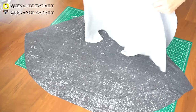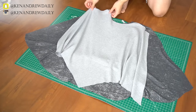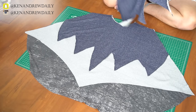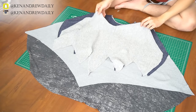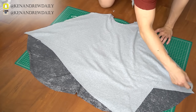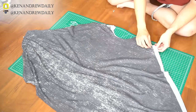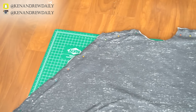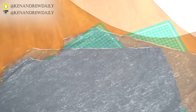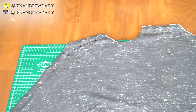Start with your biggest layer first and have the right side of the fabric facing up. Then take the second layer and have that piece faced up as well. Repeat this for all the layered pieces. Once you have all the pieces lined up, grab your second set of layers — this time you want the fabric faced down. Start with the smallest layer, and the biggest layer should be at the very top. Once the pieces are properly lined up, pin along the shoulder seam. Make sure everything lines up before you finalize everything.